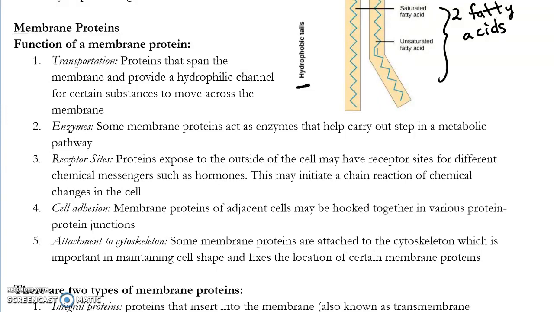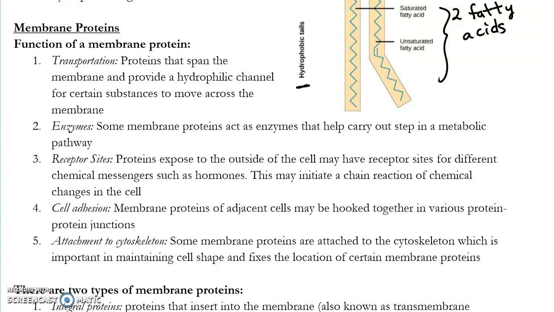So the function of a membrane protein: 1, transportation. Integral proteins, they face both the outside and the inside of the cell, which are perfect passageways for things to go through. As well, proteins are enzymes, so they help carry out many reactions. And next year during biochemistry, you will learn so many of these reactions, and it's super cool. They are also receptor sites. That's important because these can be chemical messengers. They help identify different things, help cells communicate to each other, which leads to my next point, which is cell adhesion. Sometimes if cells need to communicate with each other or come close together, the proteins will facilitate that.